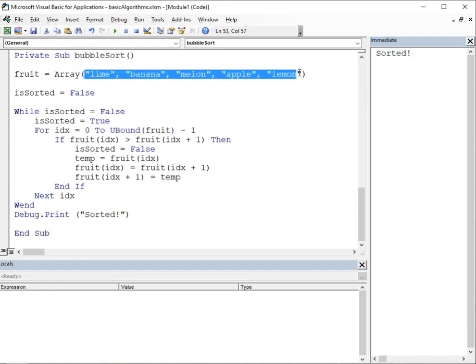So, understanding generally how a bubble sort works is pretty straightforward. Understanding the algorithm, if you are new to this, it might be a little bit tricky. So if you can, have a go writing this code, run it one line at a time, and eventually you will indeed get it sorted.